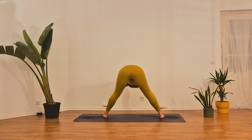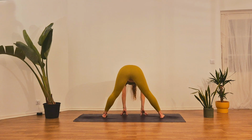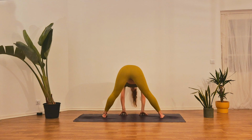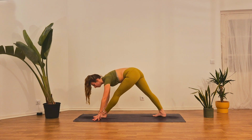We exhale, Prasarita Padottanasana, wide-legged fold. Inhale for your flat back extension. Exhaling to fold. Inhaling once again, flat back extension. Exhaling, we slowly walk to frame the left foot, turning the toes so they're facing the front of the mat.